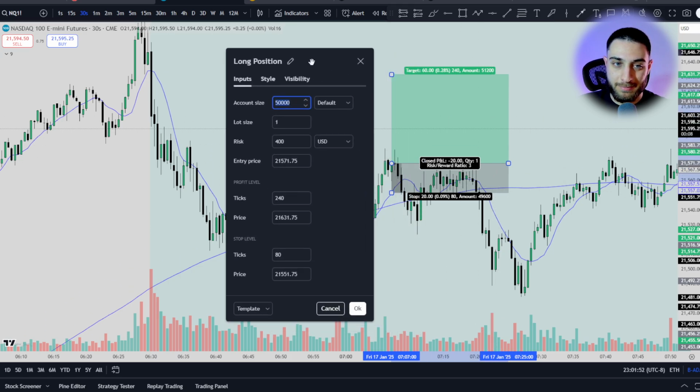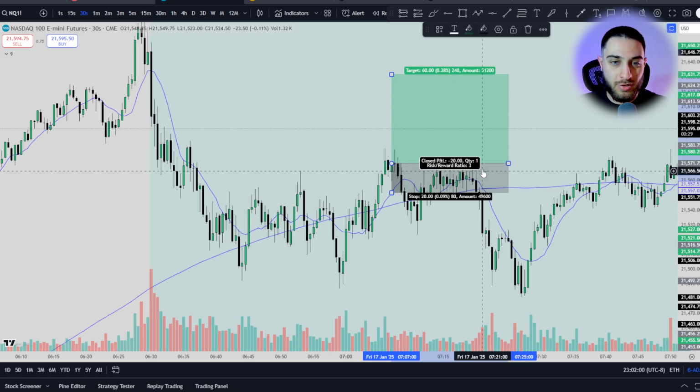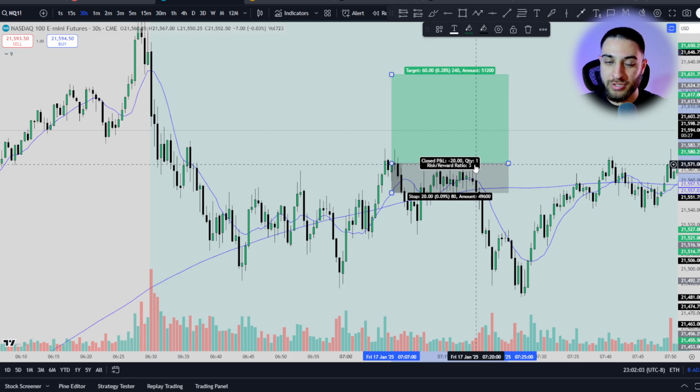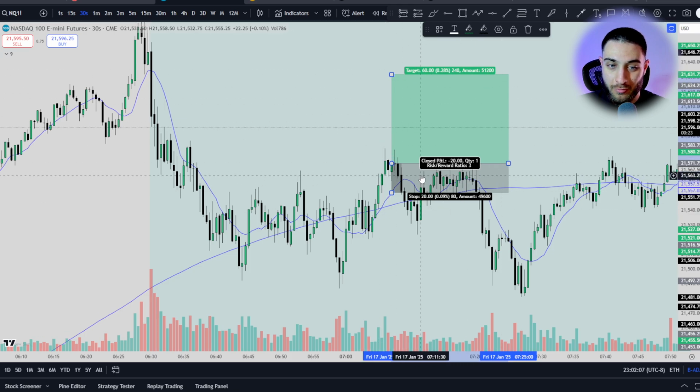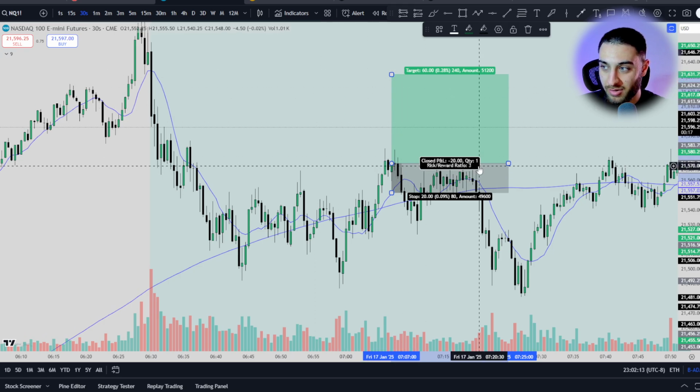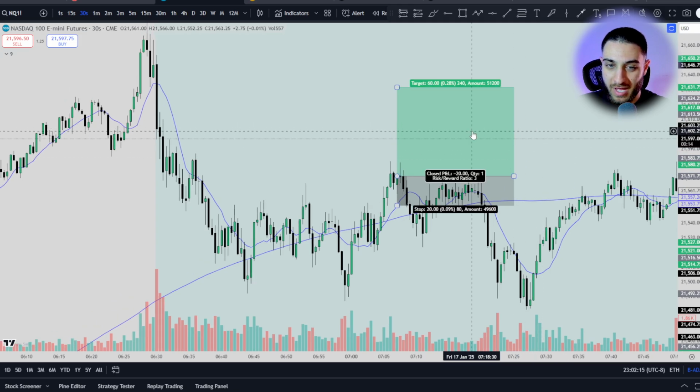Before I explain how you can use this to calculate your position size on another platform, let me explain what the position size is on this one right now. If you look over here, quantity is the number of contracts you're going to enter with on the NQ if you want to take this exact trade, risking $400 on the stop loss with this amount of gain. You're going to have to enter with 1 NQ contract, right? There is a way to verify if this is correct.